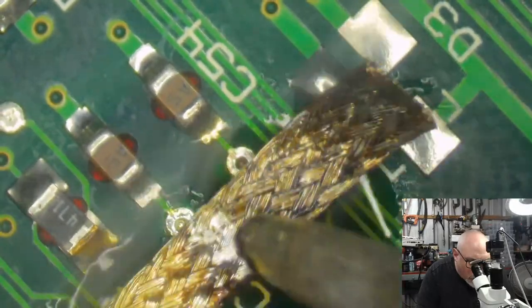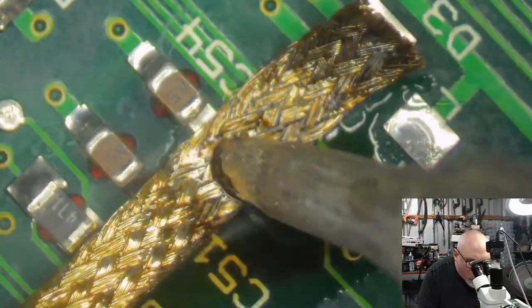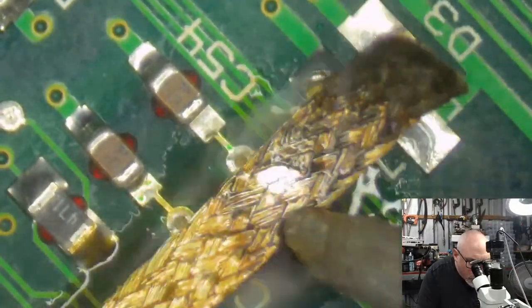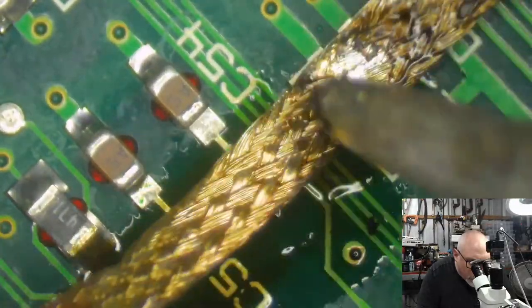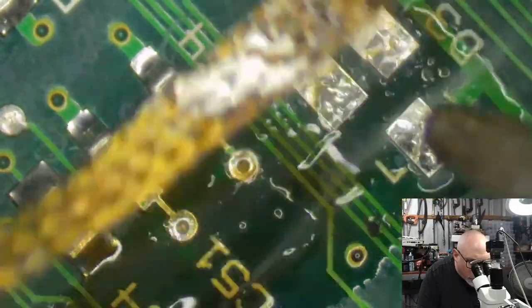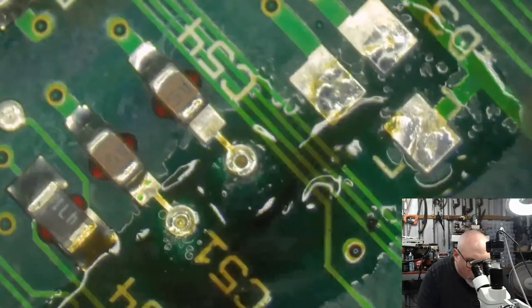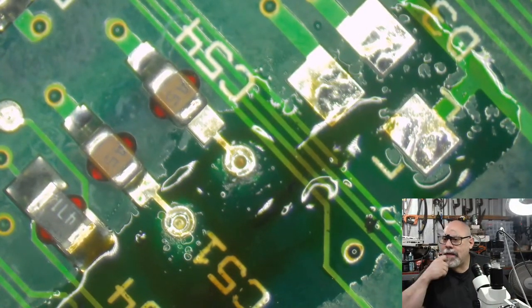Come on. Come on, you. There we go. Oh, look at that. There would have been a component. There's not meant to be a component here. Mentioning there are quite a few spots on these boards where they have no stuff. You think there should be something there, but there's nothing there.